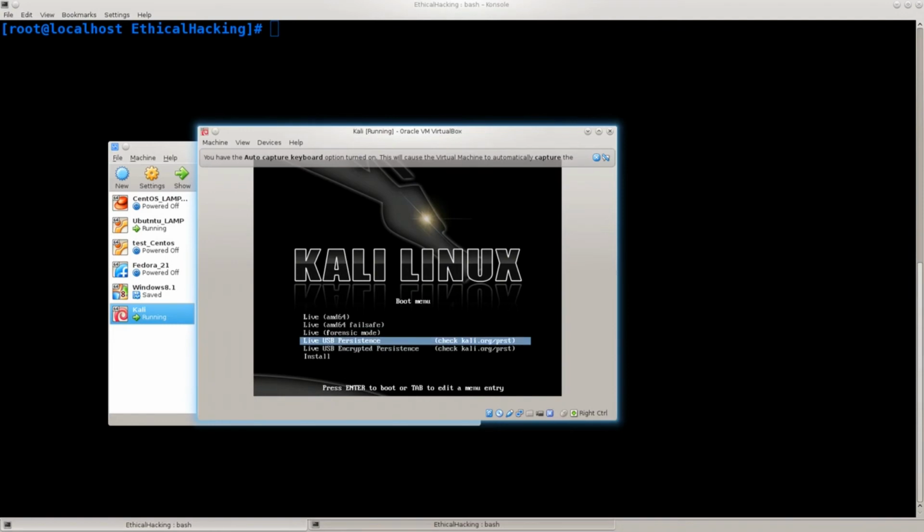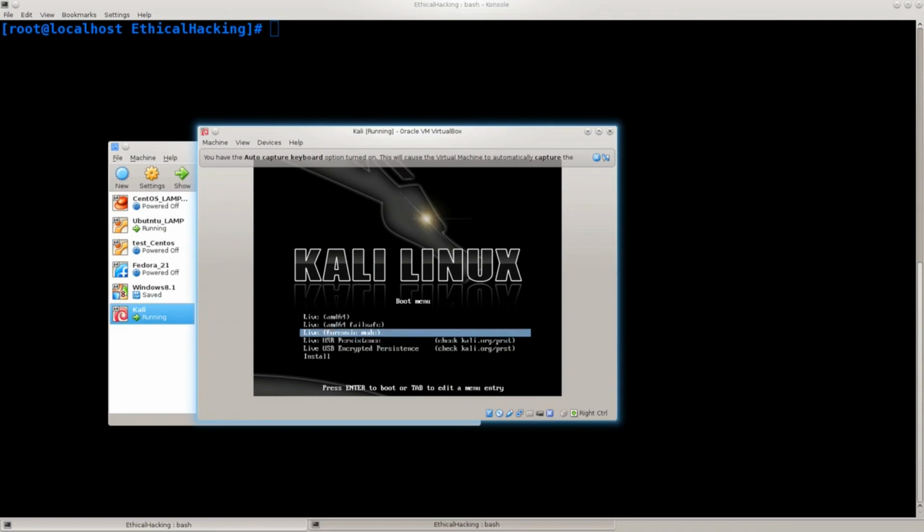And then you have live USB persistence. This is a very nice feature that you can have. For example, you can have an operating system, Kali Linux or many other distros, installed on a USB stick, and you can have a rather large USB stick, like 256 gigs or something of a kind. It doesn't need to be that big, it can be a lot smaller, but the bigger the better, primarily because of this persistence flag. You can work, and all of your work will be saved on that USB hard drive, so you can make permanent changes to a live CD. Well, generally not to a CD. This is a USB. I do believe that there is a way of doing this with a CD as well, but nobody does that anymore. Just have a USB stick and you'll be fine.